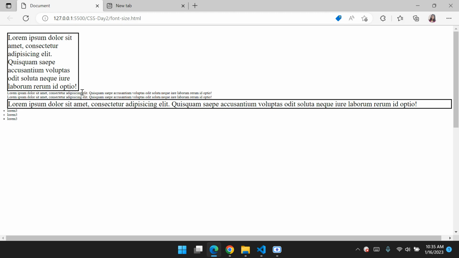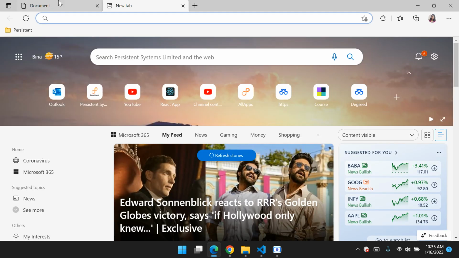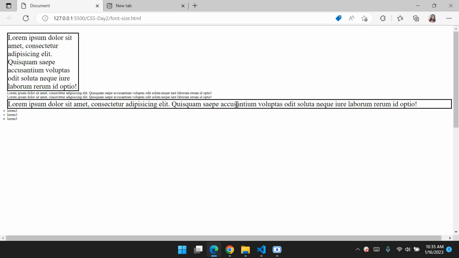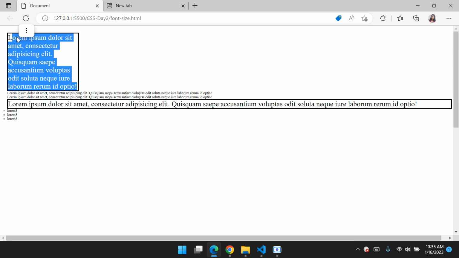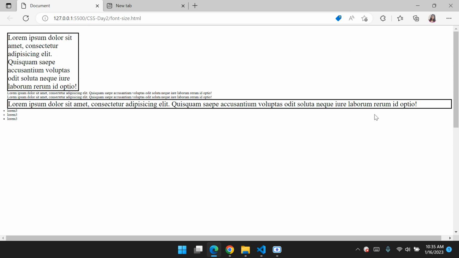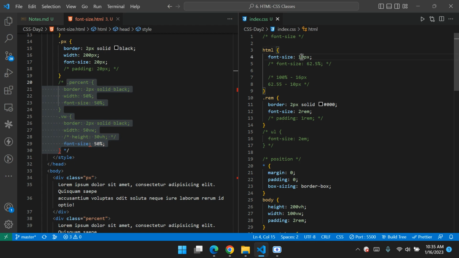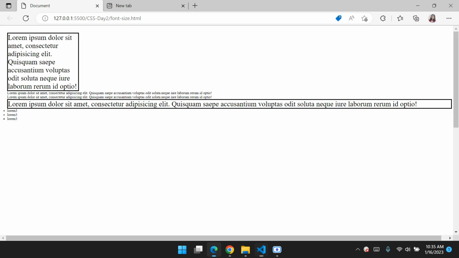Yeah, so this is the medium thing. One thing you notice: I have done medium, I have done large, I have done very small. These two things were changing. This was 20 pixels every time, but this has retained. If it was 20 pixels also, it has retained that I want to give 2 REM, meaning 20 pixels. So it has always given this 20 pixels, 20%.